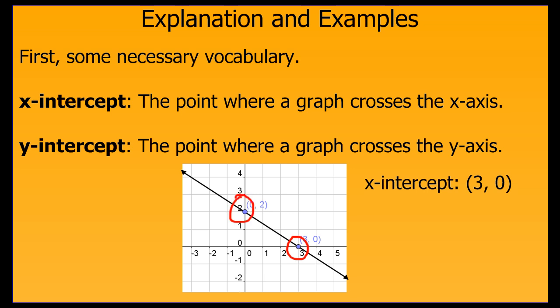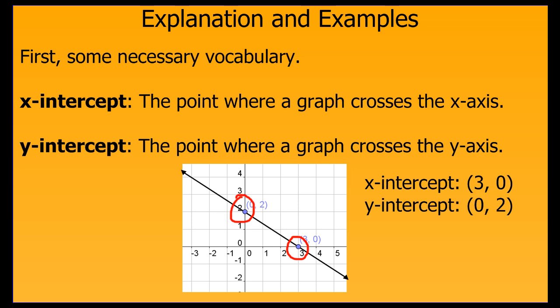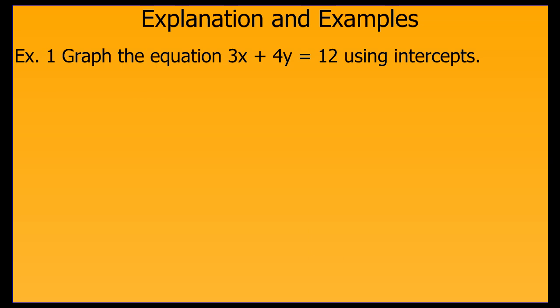Here is the y-intercept. Notice that the x-coordinate of the y-intercept is 0. This is also always true. In order for a graph to cross the y-axis, x must be 0. This is often confusing for students, as y is 0 when you're talking about the x-intercept, and x is 0 when you're talking about the y-intercept. But if you can think about what those terms actually mean, and then visualize the graph, then it becomes much easier to remember. Let's look at some examples.